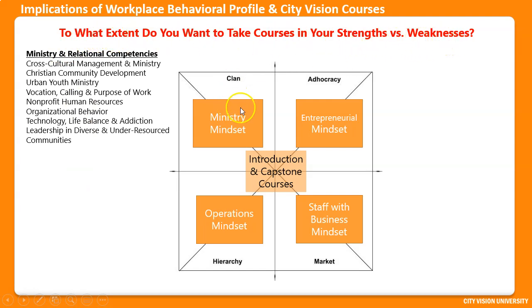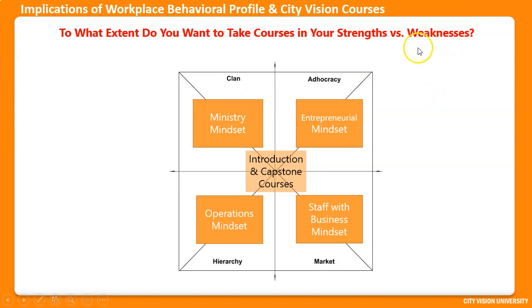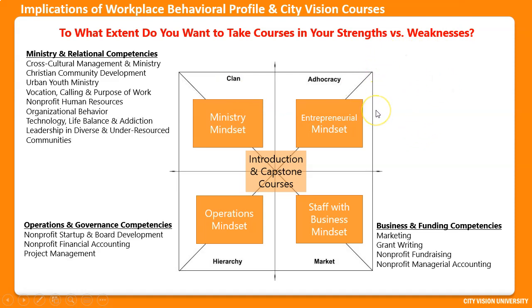So, one key question is, to what extent are you going to take courses in your strengths or weaknesses? So if you are someone like me and you're really strong in your entrepreneurial, you might take some of the entrepreneurial courses, but I've had to spend, especially the past 5 years, working on my operations skills to balance myself out as a manager. And if, say, you had an undergraduate degree in business, you might want to emphasize more of the ministry courses, and vice versa.